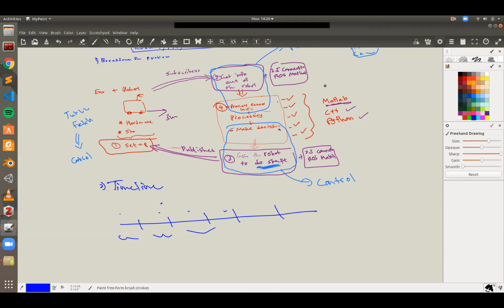Also, could we use RViz instead of Gazebo? Okay, so RViz is not a simulation tool, right? RViz is just a visualization tool. RViz is good if you're visualizing sensor information that's coming out of your robot, for example. But you can't simulate things in RViz. There's no physics in RViz. You can't, for example, build a wall or all sorts of different things.